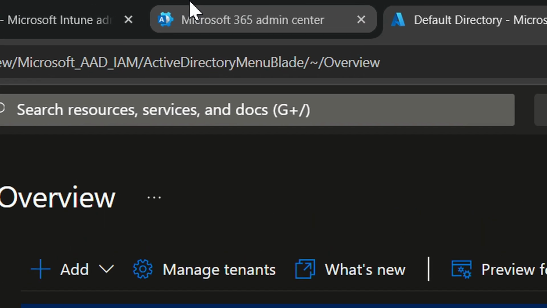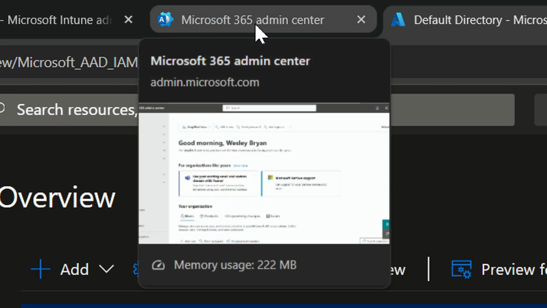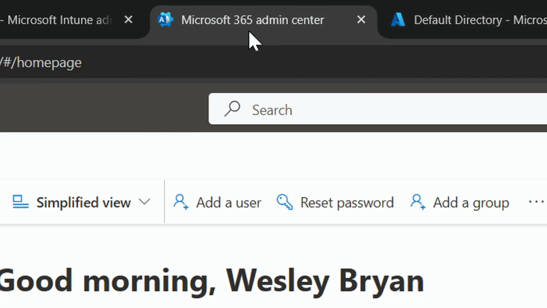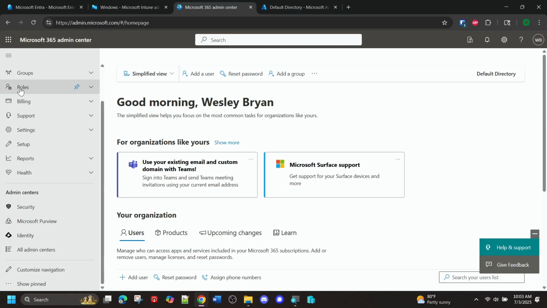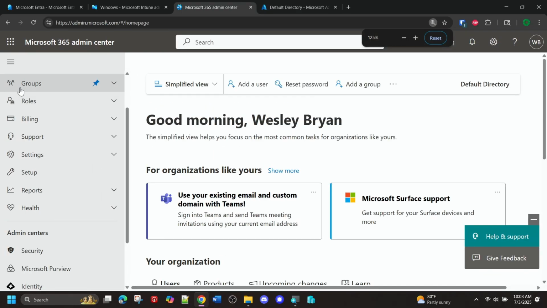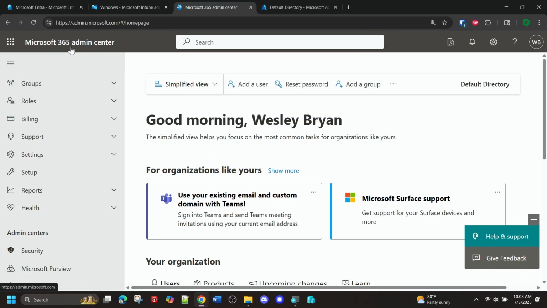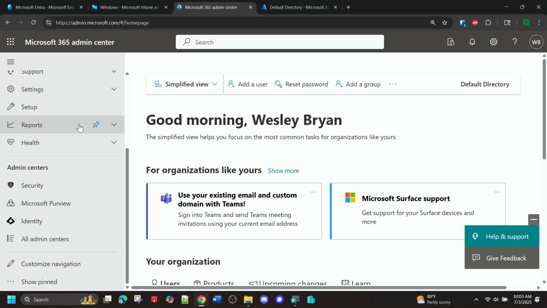The next one I want to go to is the Microsoft 365 Admin Center. When we look at the Microsoft 365 Admin Center, let me go ahead and back out here. Hopefully I don't lose my bearings again, make you all seasick out there. All right, so the Microsoft 365 Admin Center you also have to be aware of. I will tell you that this is a launching point for a lot of different platforms as well.